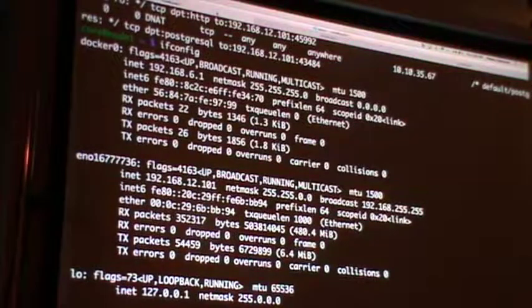iptables is the kernel filter for all packets that come into a system. Since we manipulate iptables, we can do whatever we want with that packet before it hits any of these network interfaces, right? So now we can do advanced networking. Imagine you have 1,000 nodes in a cluster, and you don't really care about their IP addresses. You just may want to load balance traffic between them. We can do this with just basic routing.